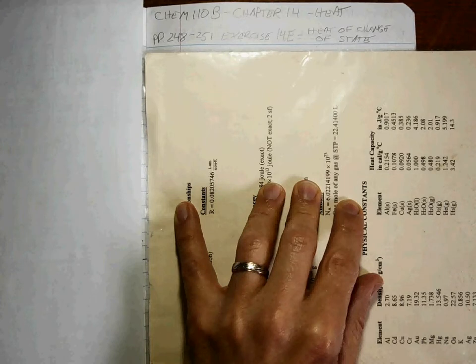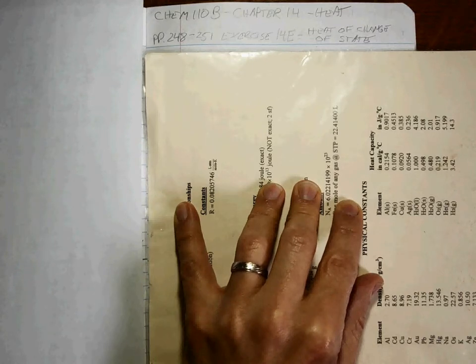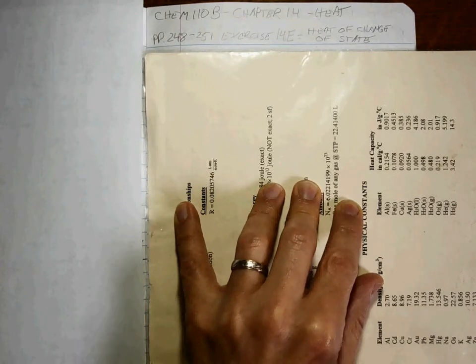You know it takes heat to melt ice and you know it takes heat to boil water. And of course you know it takes heat to warm up water. The two pieces that might not feel all that comfortable to you is that it takes heat to warm up really cold ice to get it up to zero, like minus 30 ice up to zero. You warm up the ice before you can melt it at zero.